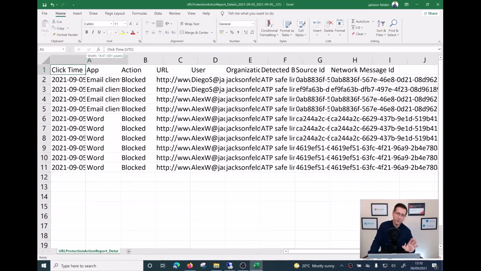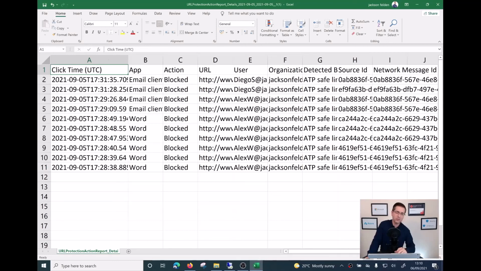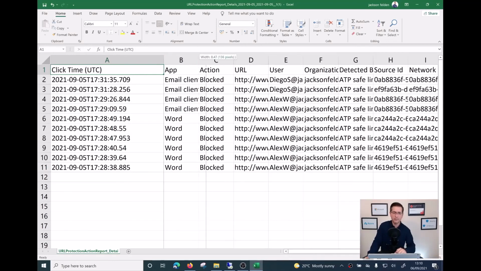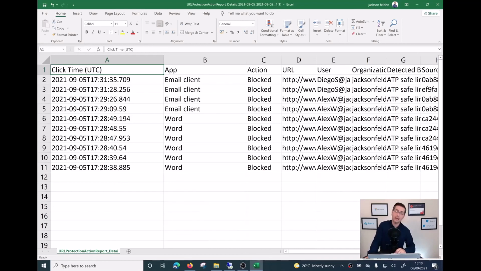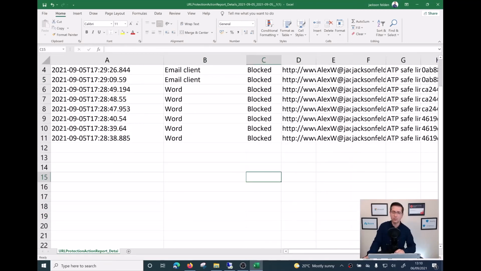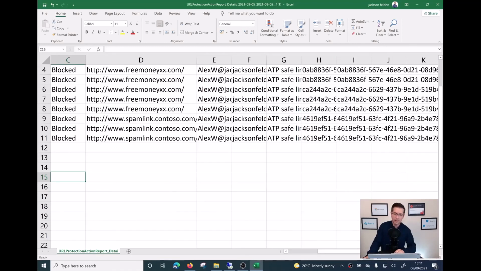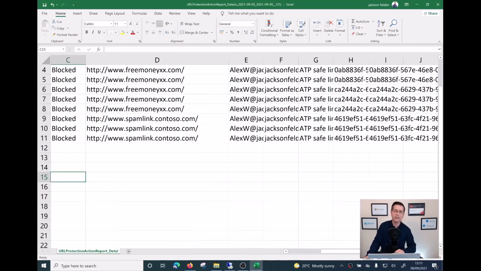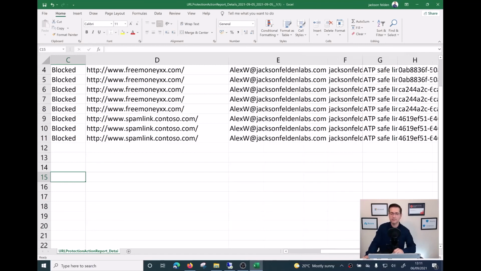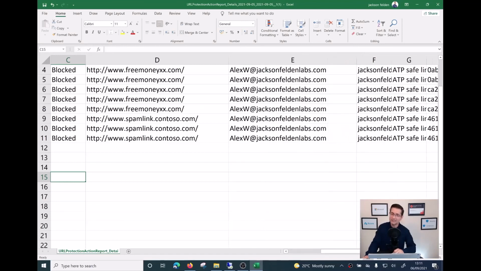Okay, this is brilliant. Now I can have a very good understanding. What was the time? What was the application? My test yesterday was all about email and Word. And then whether the link was blocked or not. Now, really cool, what actually are all those bad links my users are trying to go to in here. And finally, very useful as well, who are the guys maybe clicking too much around.